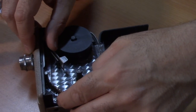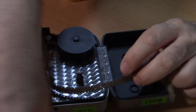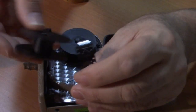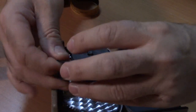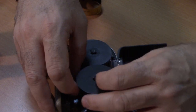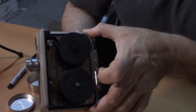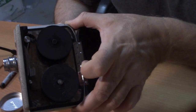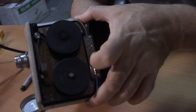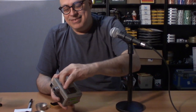Here's the gate. Nice. And then here's your take-up. The arrows go this way, so you will put it on the take-up spool, like so. Oh, look at that. And now you could run the motor. Let's see. Sweet. Close your door. And now you're locked and loaded, ready to shoot.